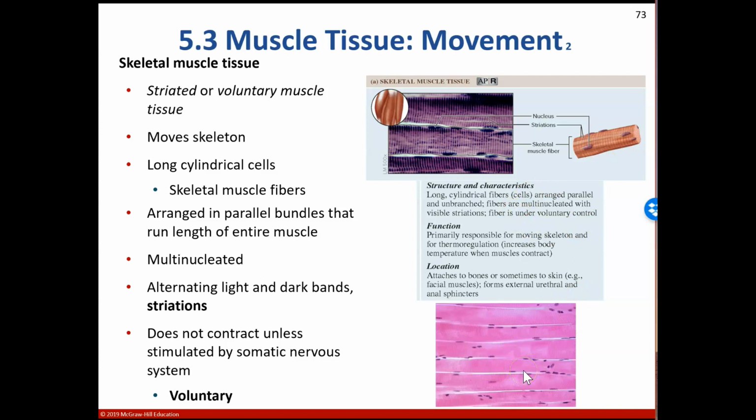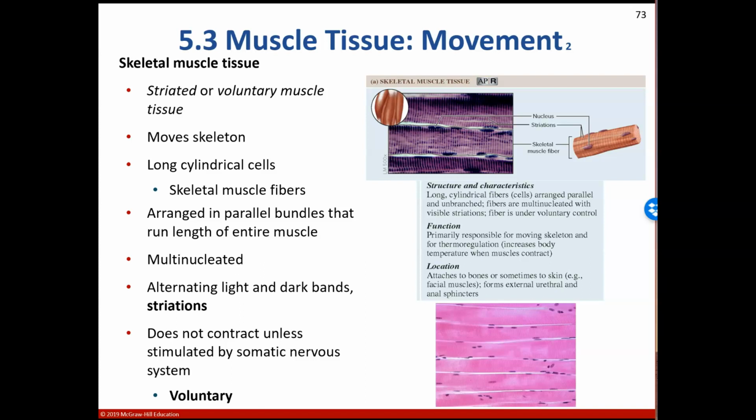They are also multinucleated. So one muscle cell will have multiple nuclei, which are serving as these dark purple dots in here. And you could see this as being one muscle cell, and here are the multiple nuclei. And notice how they are on the periphery of the cell, not in the center as what we are used to seeing. We'll see that those striations are created by alternating light and dark bands, and we'll dive into what exactly creates those bands when we get into our chapter on muscle tissue.